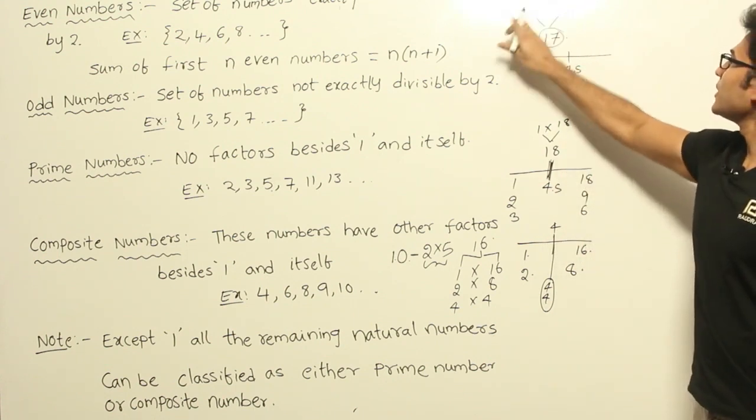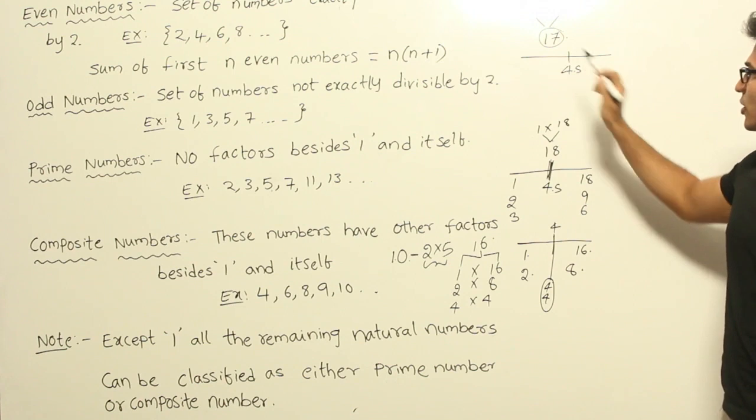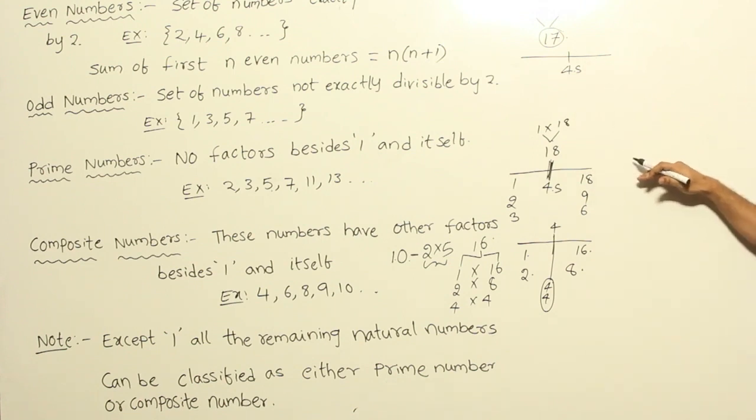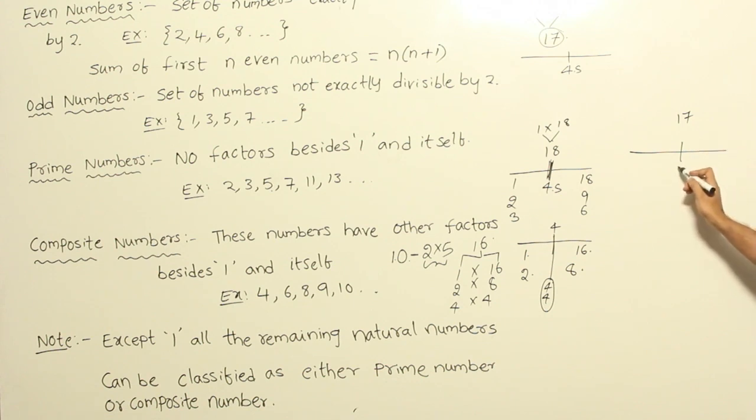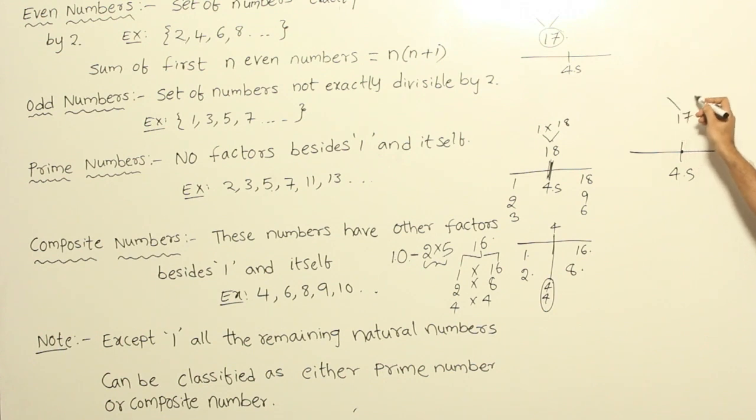Okay, let me write it here. Now I'm talking about the number 17. So is this part visible? Now the question is to find out whether 17 is a prime number or not. Now the square root of 17 you know is 4 point something, right? So if this is a composite number, if it is not a prime number, then you should be able to find at least two numbers of the form a into b in such a way that a and b are both not equal to either 1 or 17, right?